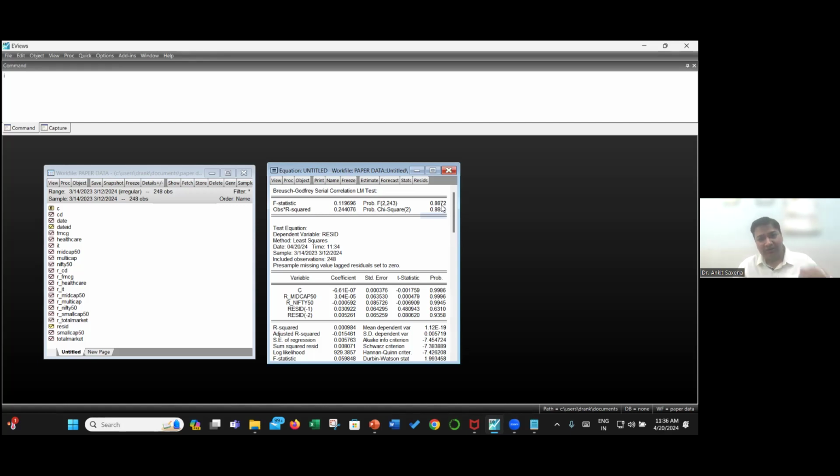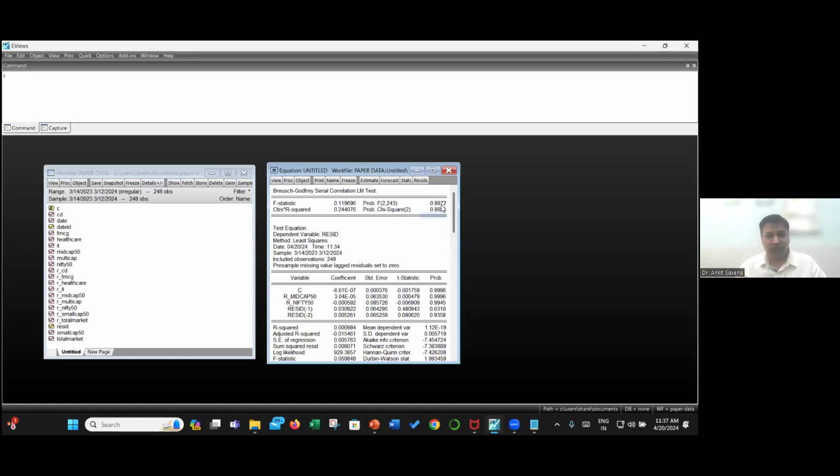It should not exist in the data if you're developing a least square regression. The least square regression assumes that the autocorrelation of the residual term is not significant. Ideally, it is zero, and even if it is there, it should not be significant. So we are testing it, and in this data, this value is not significant, which is a good sign. So two things to remember, and then we'll move on.